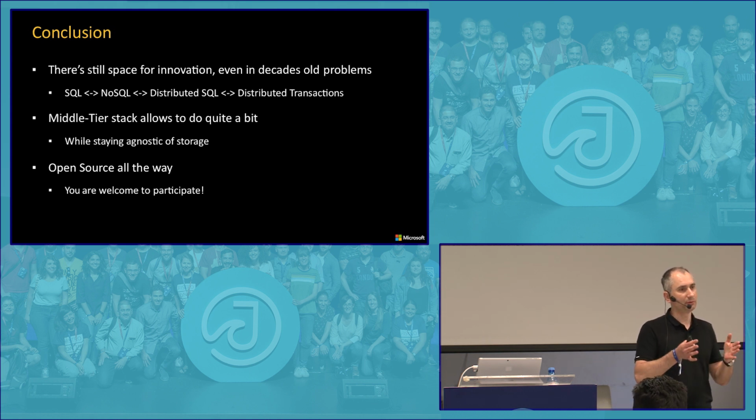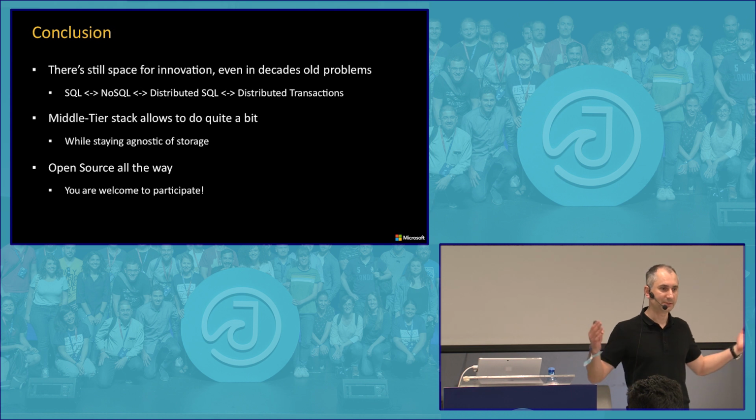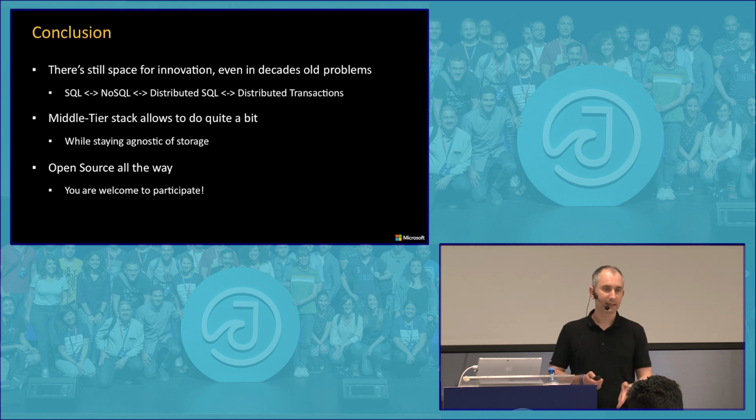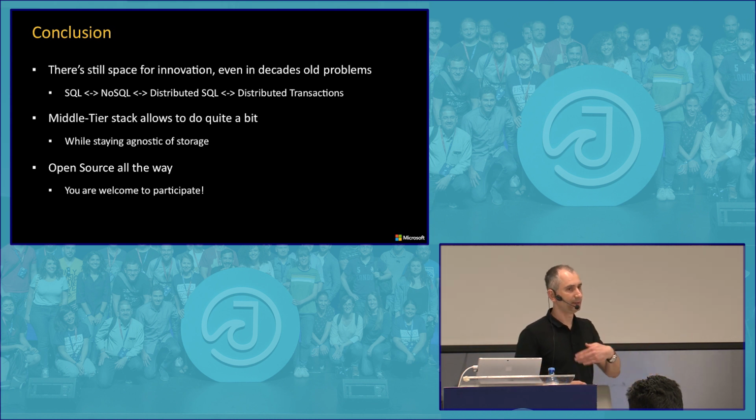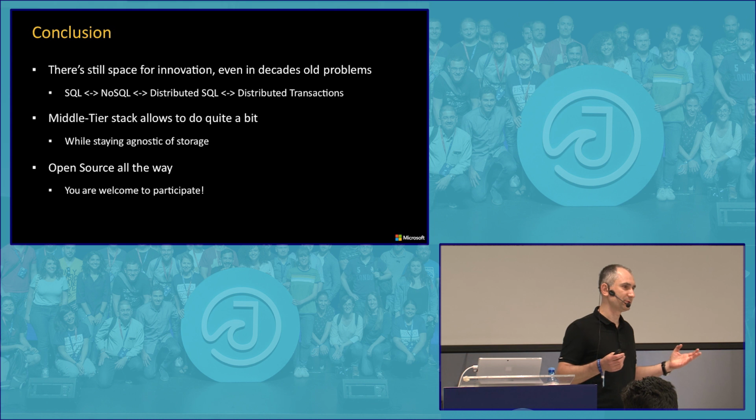And that allows us to do many other interesting things that you wouldn't be able to do when you just integrate with some database. So this claim goes way beyond Orleans: in the middle tier we can do a lot of interesting functionality that we almost forgot how to do, because we all switched to this kind of NoSQL, high-scale, stateless architecture. So that's my claim, that we should do that, and that allows us to be agnostic of storage. Like in my examples, all these grains can use different storage. We can do transactions across systems that were not designed to be transactional. Because of the power of the middle tier, we can have ACID transactions across non-transactional storage. Why not?